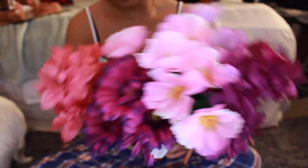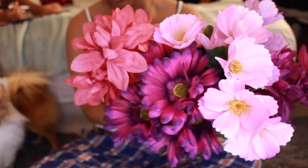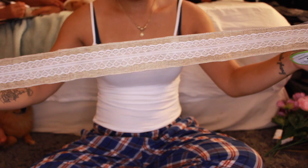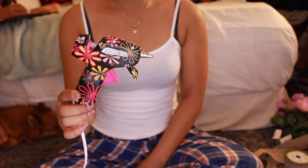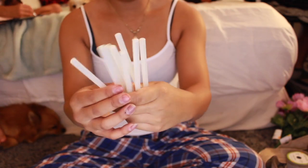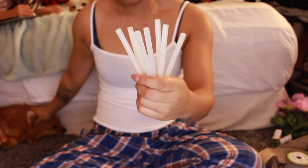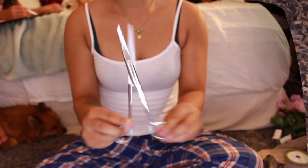I got these beautiful flowers from Dollar Tree and I decided to go with like a purple and pink and dark pink, and you can also get this ribbon from Dollar Tree. I decided to get this one because it's cute. You can purchase this glue gun from Walmart and the glue sticks, and I got them for a very good price. And of course you're gonna need some scissors — I got mine for cutting hair and they work perfectly. It's a good pair.